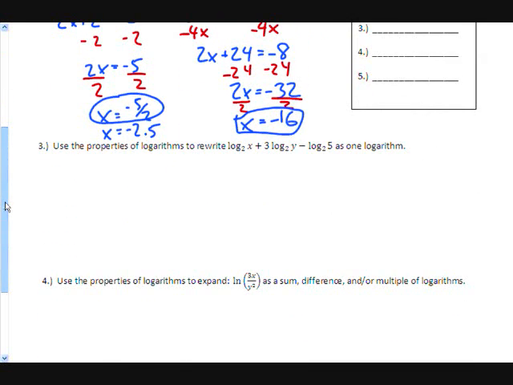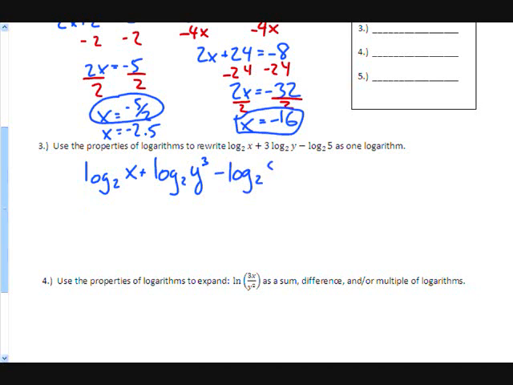If I look at the next one, it says to use the properties of logarithms to rewrite this expression as one logarithm. So right now, I've got 3 separate logarithms. And I can't start combining them. I've kind of got to follow order of operations here. I can't combine these into one logarithm until I have just logarithms for each one. So the first thing I need to take care of is this 3 that's out front. Remember, multiplying by a 3 on the outside of a logarithm, I can rewrite that as an exponent. So this is going to be log base 2 of x plus, this becomes log base 2 of y to the third. See, I take that multiplication and I rewrite it as an exponent inside the logarithm.